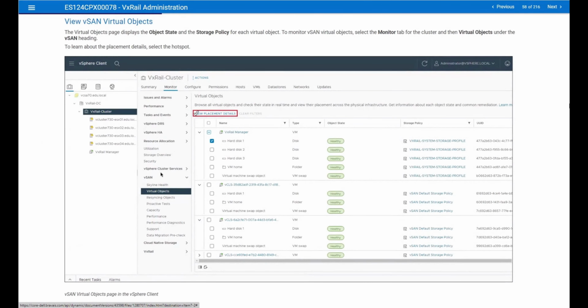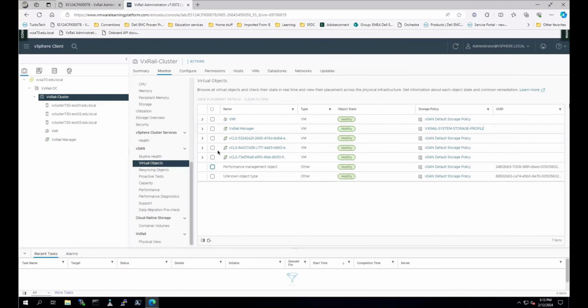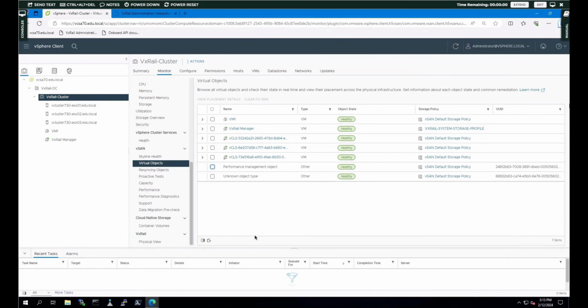You can also see the list of objects. There are different ways of doing that. One of them is to select the cluster, monitor, then click on virtual objects, and it's going to show you the list of objects in your environment. Most of the objects will belong to virtual machines, but you may see different objects based on the features you enabled in your environment. Sometimes you can see objects, for example this is an unknown object. For this one, we need to go through the CLI so we can identify which VM or which component the object belongs to.